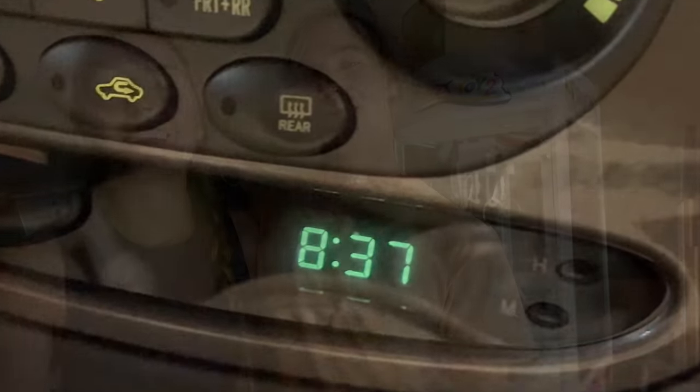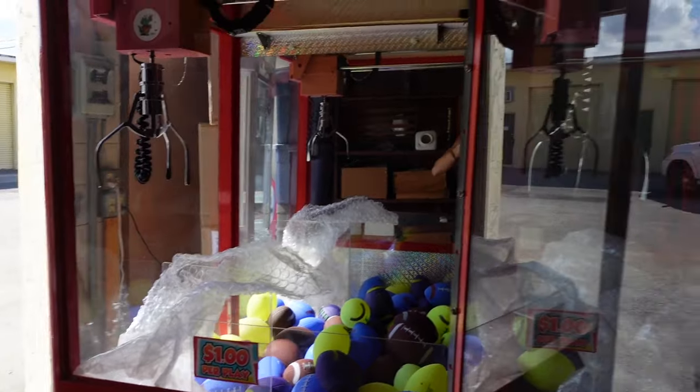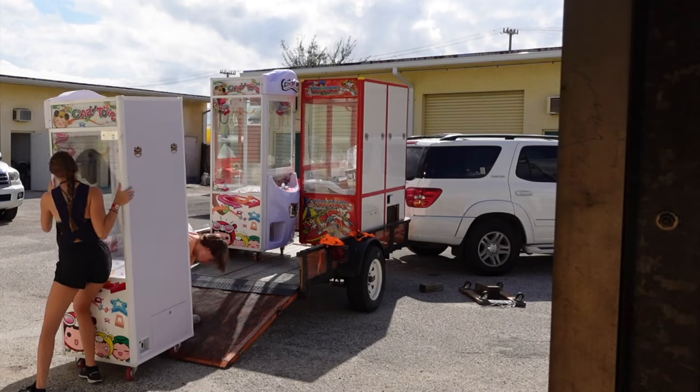Today is day two and the last day of building our arcade at the South Florida Fairgrounds. We'll lay down the gantry and we'll load up these last three machines.